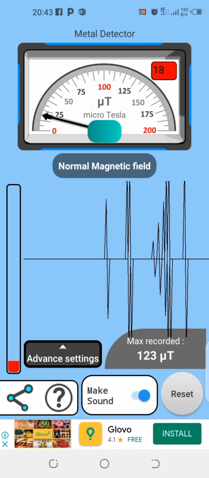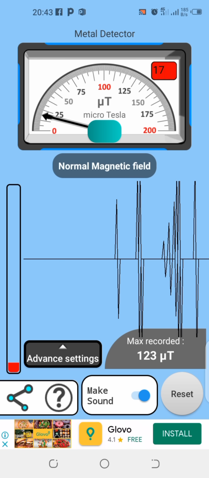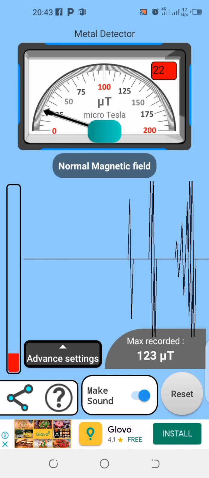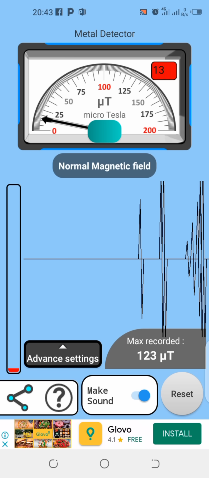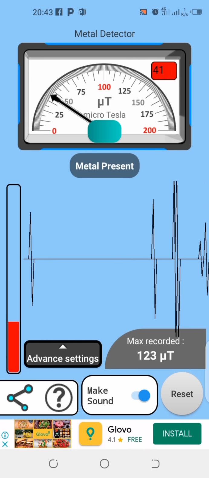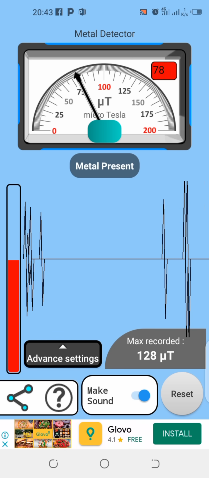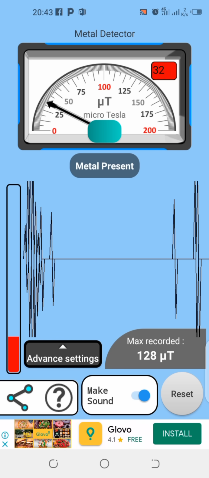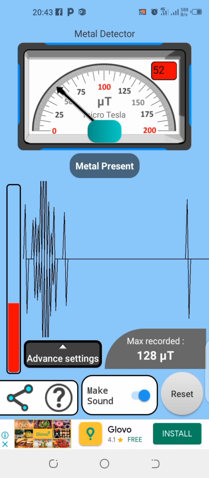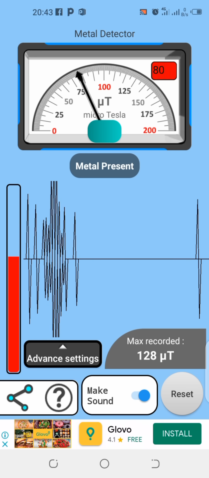It's not able to detect any metal of any sort at this moment. But should I bring it near a metal, it's going to detect and then start sounding. Okay. So you see, it detects a metal, and this is how it works.